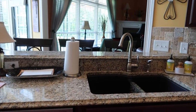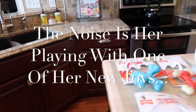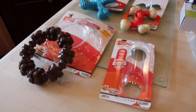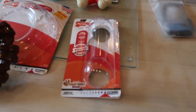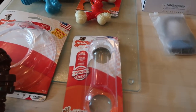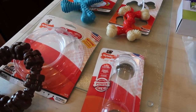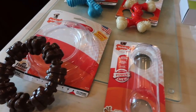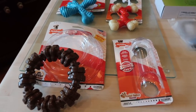And I just got an Amazon delivery, and let's see who's been shopping for the new fur baby. I'd already taken them out of the package, and she's already taken off with this one toy, but I had taken them out of the package and realized you could share some of her new toys. This would be her first Amazon haul since she's been here with us. I started getting items for her before she arrived.